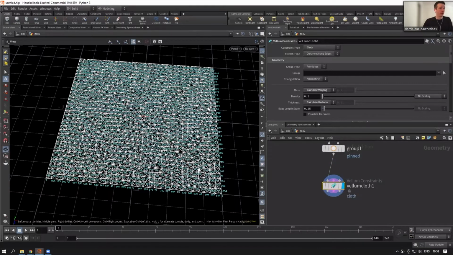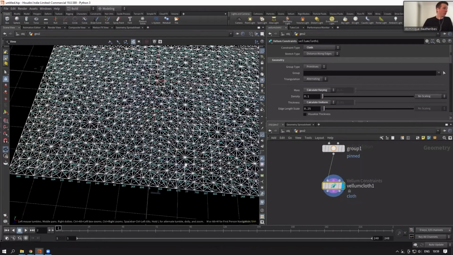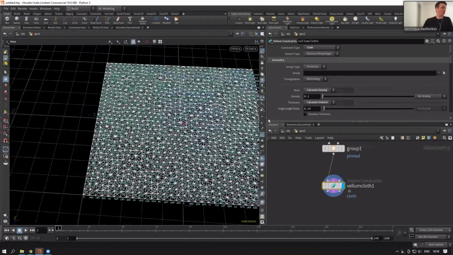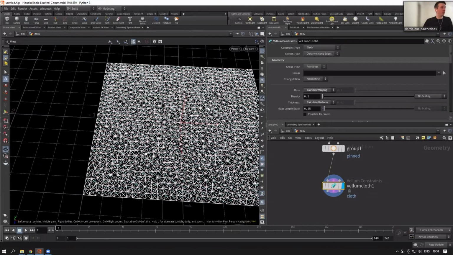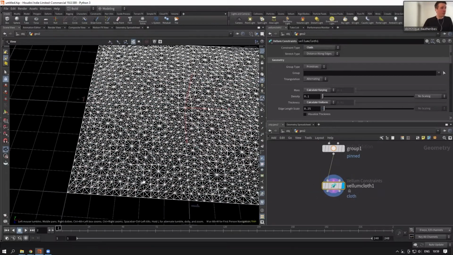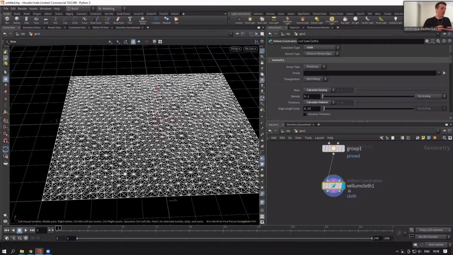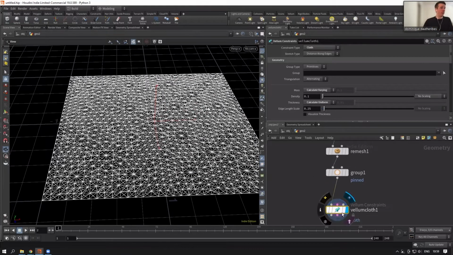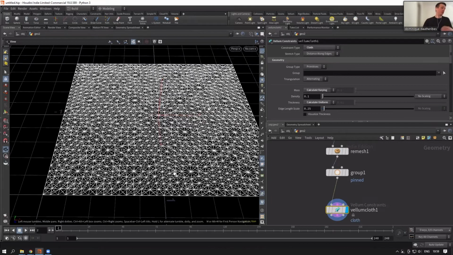And if you highlight that, you see this mesh. Remove the point numbers. So this mesh here is basically the geometry of your incoming geometry, in this case, our grid. But it also displays constraints.